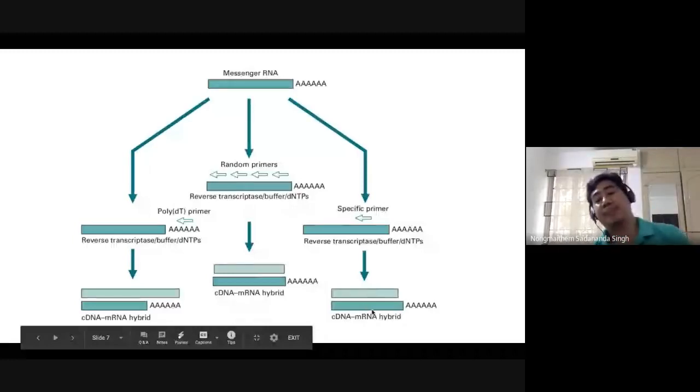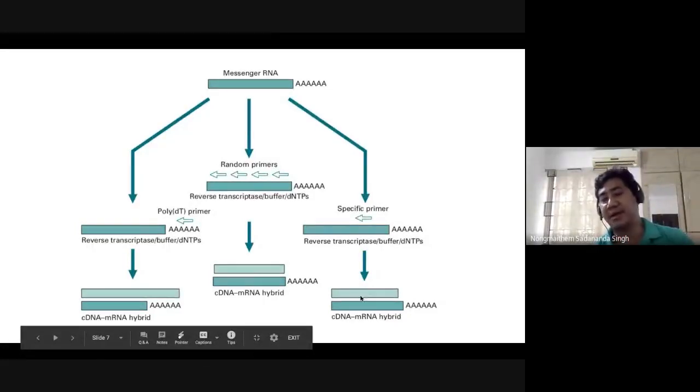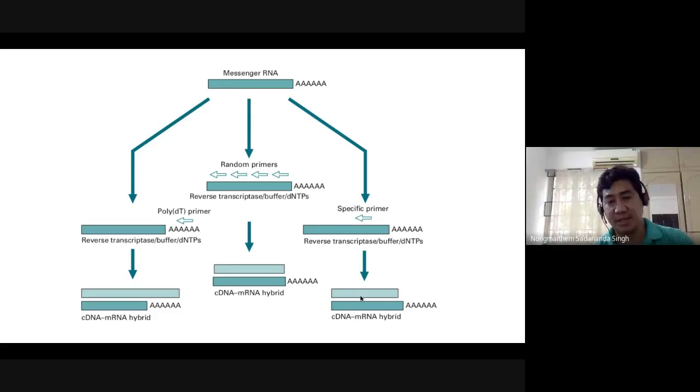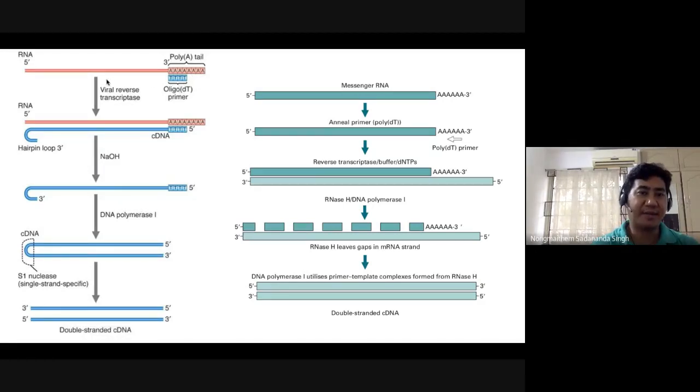Now, to make this single-stranded cDNA into double-stranded cDNA, how does one go about it? There are different ways to convert this single-strand cDNA into double-stranded cDNA. One of the well-known mechanisms is that you use the oligo dT primer so that you get the first cDNA strand synthesized. Then many times, the reason for this is not yet known, maybe it's because of the sequences in the 5 prime of most of the eukaryotes, it forms a hairpin structure.